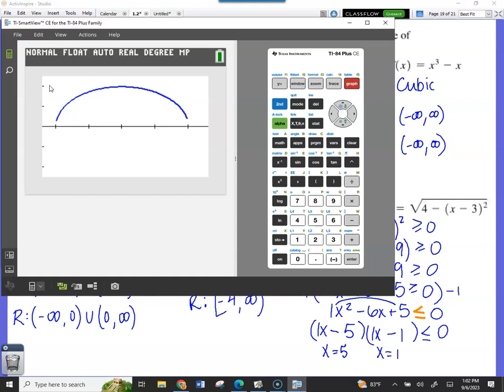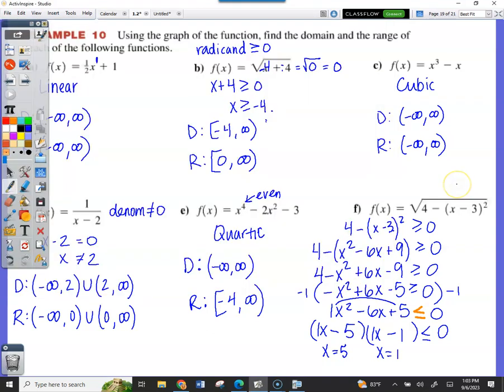So we found the domain numbers, and then we confirmed it on the graph that it's running from 1 to 5, and it's okay to plug 1 and 5 in. You get decent numbers that are allowed. Then we looked at the graph and noticed that it's going from 0 to 2 on the y-axis. So there's our domain and range. So I'm going to write it above it. Domain, 1 to 5. Range, 0 to 2.